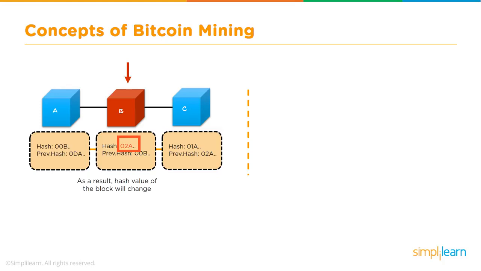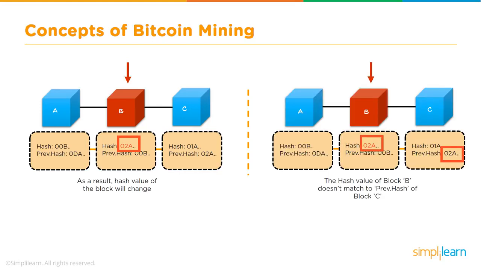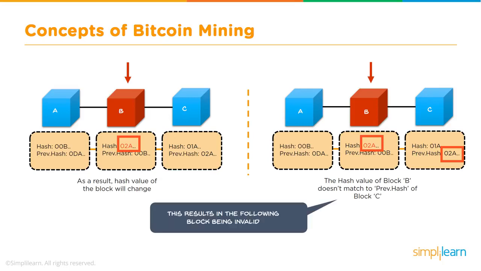Thereby, it will corrupt the chain subsequent to it. Basically the blocks ahead of block B will all get delinked because the previous hash value of block C will not remain valid. So in order for the hacker to make the entire blockchain valid for the block B which he has changed, he has to change the hash value of all the blocks ahead of block B, which will require a huge amount of computing power, which will be next to impossible. So as you see, it results in the following blocks being invalid.